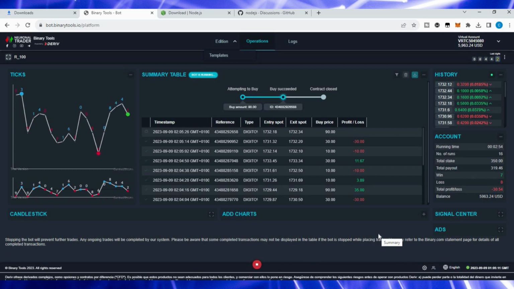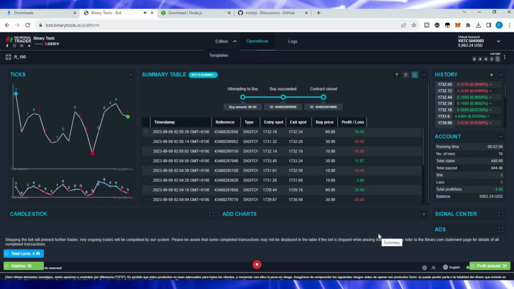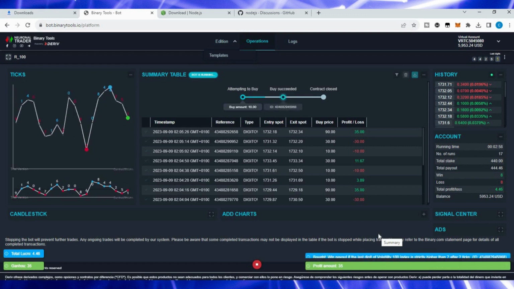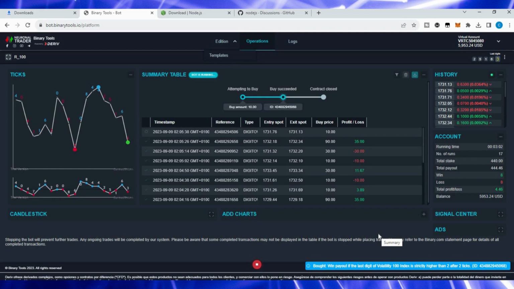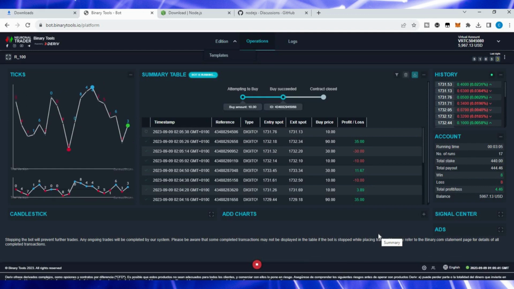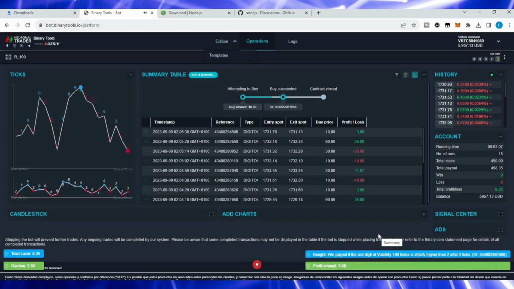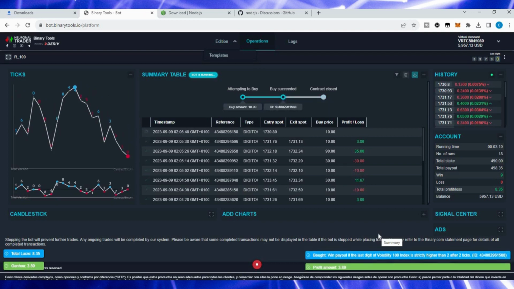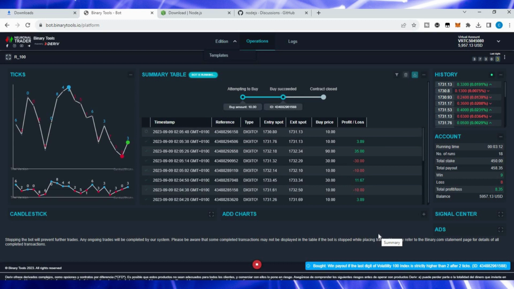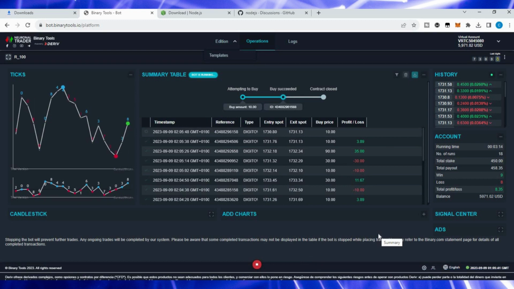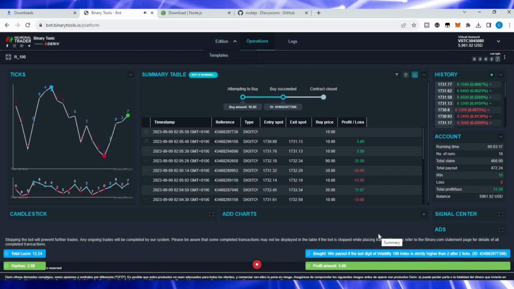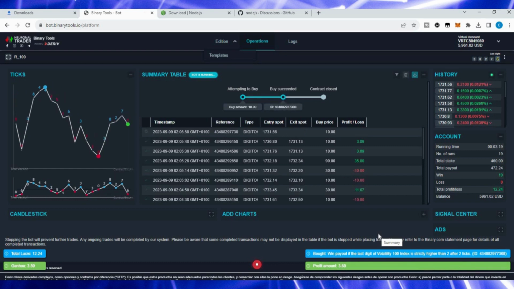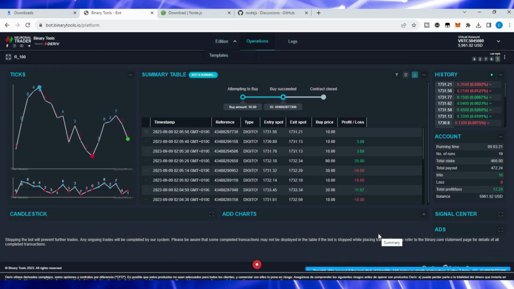For those of you in my Telegram group, I've always taught you to use one bot, and when you are done using that bot, you use another bot. You keep switching between bots so that the algorithm of some of these brokers would not monitor your account and begin to manipulate it. We try as much as possible to be smarter than these brokers.